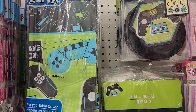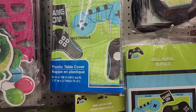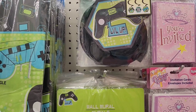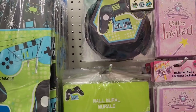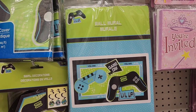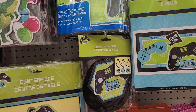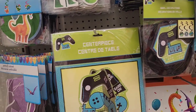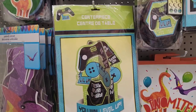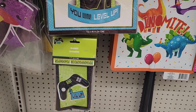Have the party decor for the Gamer in Your Life. They have the tablecloth, the plastic tablecloth, and they also have here the swirl decorations as well, three-piece. They got the wall mural as well, 42 by 72 inches. They got the swirl decorations like the one I showed up there. This is another centerpiece here as well, and this is a banner here as well.